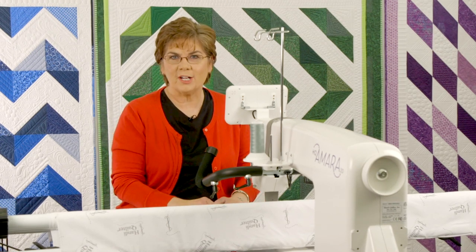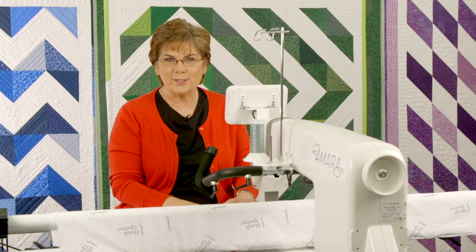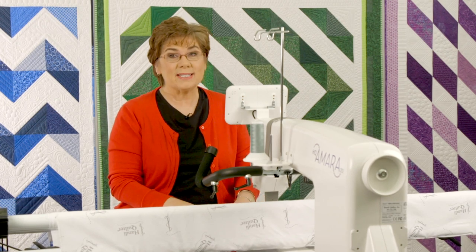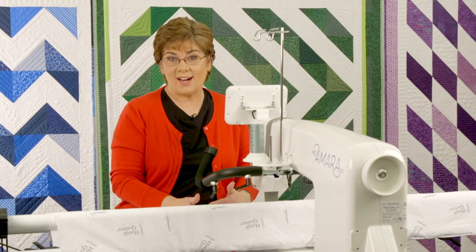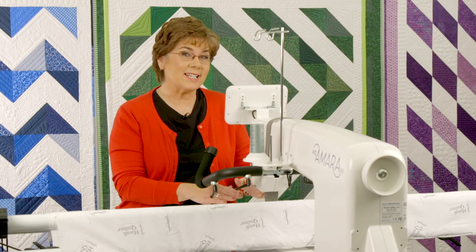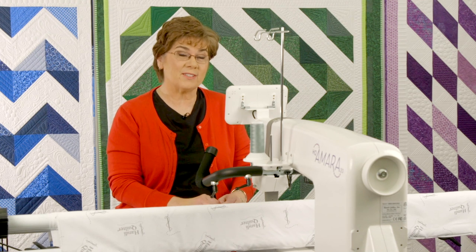It's kind of like going on a trip. You get so excited to go, and then you have all those starts and stops that slow you down. It's the same sort of thing when you're quilting. When I get on the quilt, I just want to quilt. And besides that, all those starts and stops are hard to hide. So you want to find the path that you can travel on your quilt that's continuous, so you have the least amount of starts and stops.